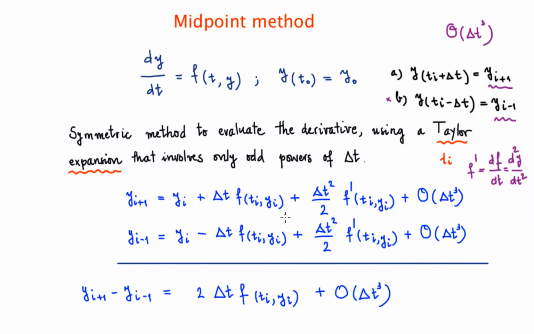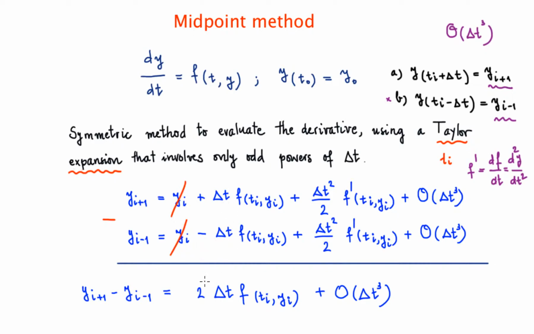So once we have both expressions here, we are going to subtract one from the other. Why are we going to do that? Because, as you can see here, on the left we have this minus this one. And then these two terms vanish because we have one minus the other, and they both have the same sign.